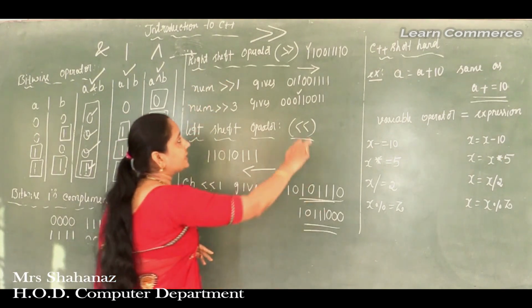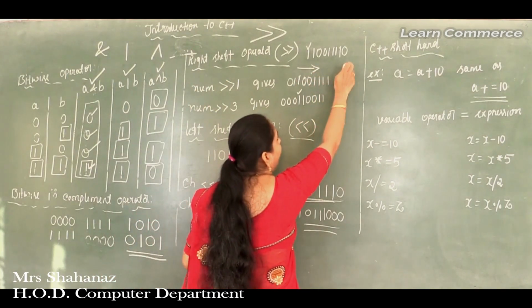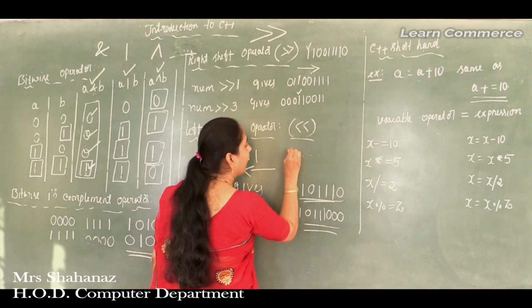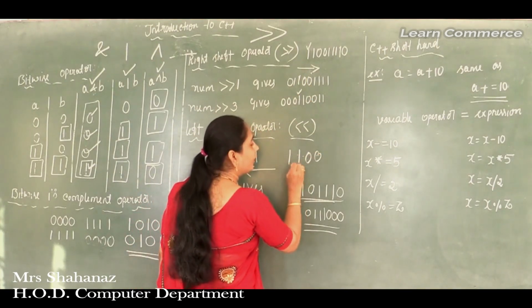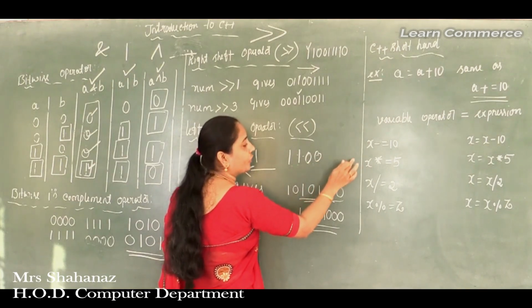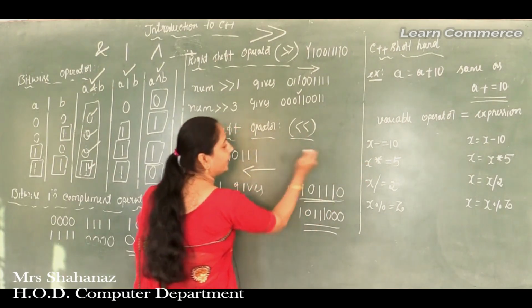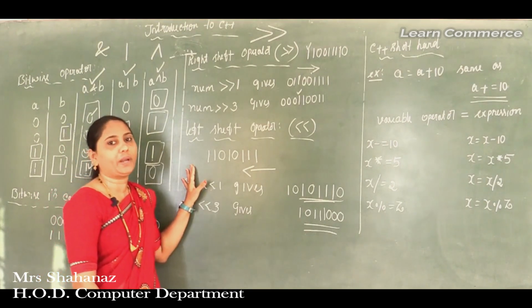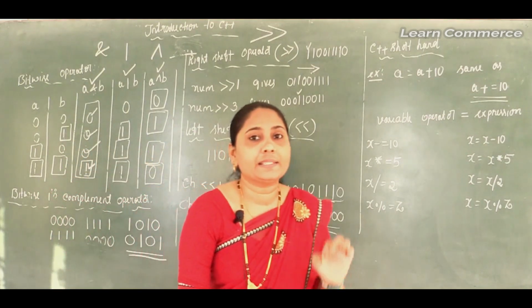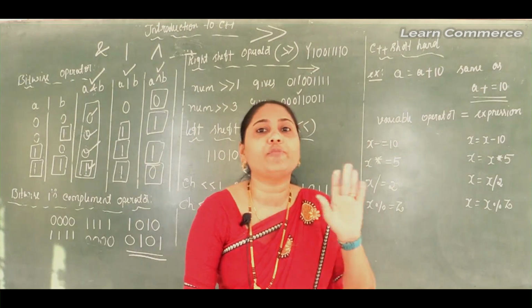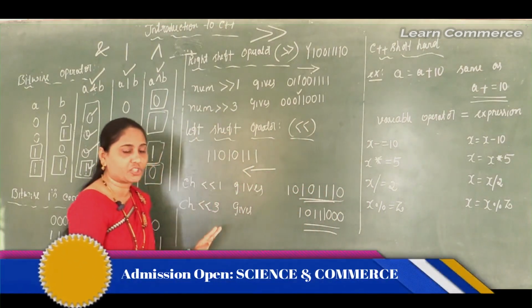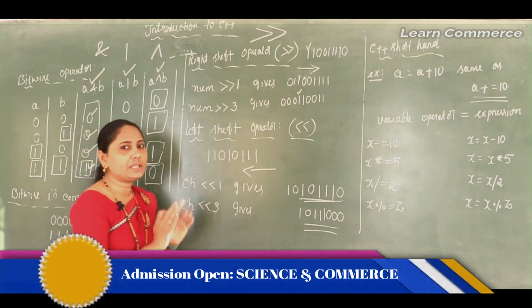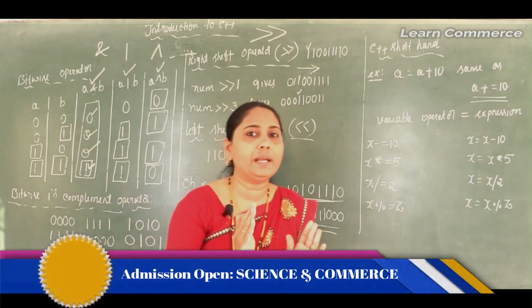Correct? Right side, that means it is going to move in this manner here. So this is called the right side. That means we are going to write 1100. So when you write, the bits are going to move in the right side manner here. So it shifts each bit in the operand to the right side, and 0 is added to the left of the number. Clear this point here? This 0 is added to the left of the number. So this is the explanation. I know maybe it is a little bit confusing.